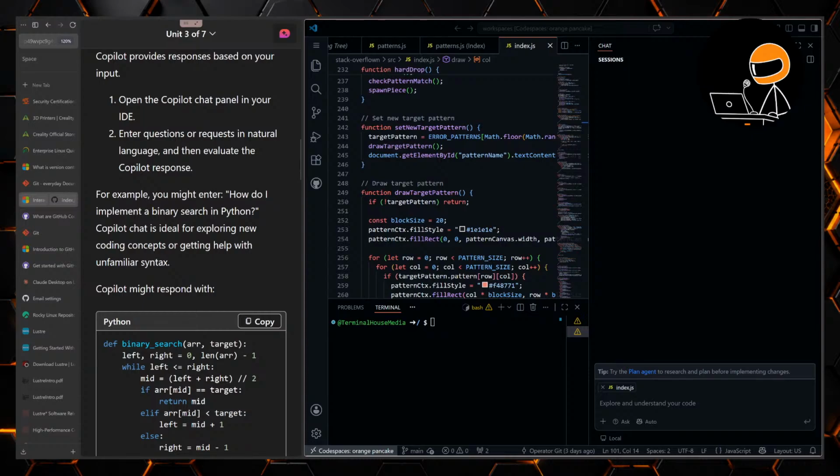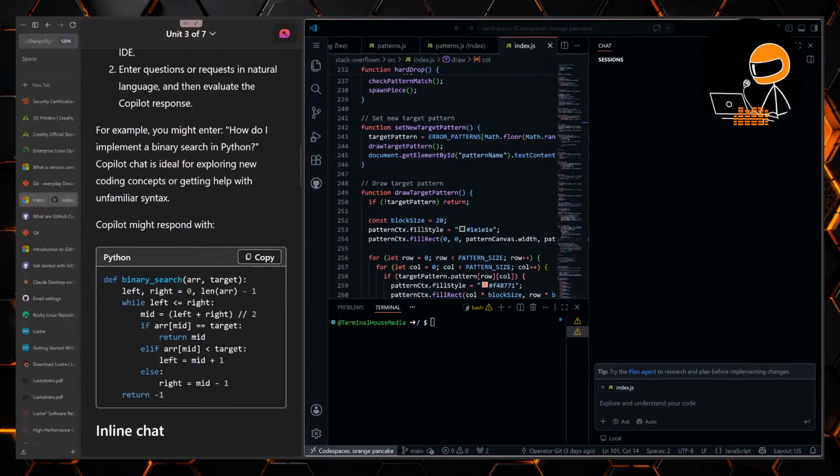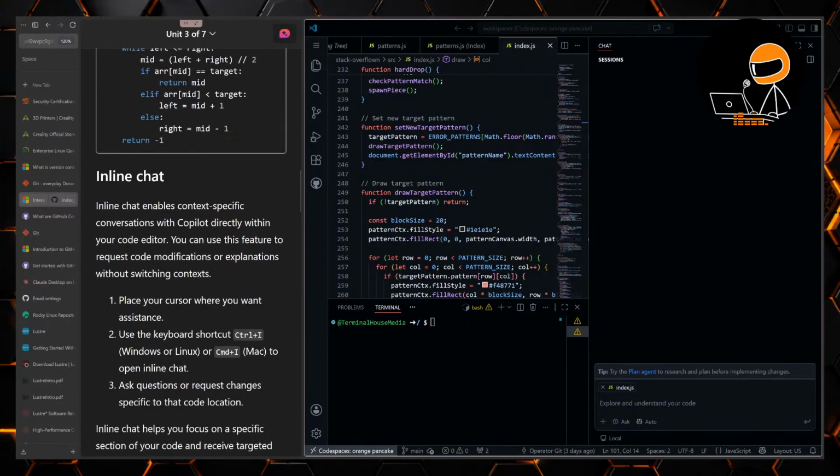All right. So, for example, you might enter, how do I implement a binary search in Python? Copilot Chat is ideal for exploring new, probably giving bad code.